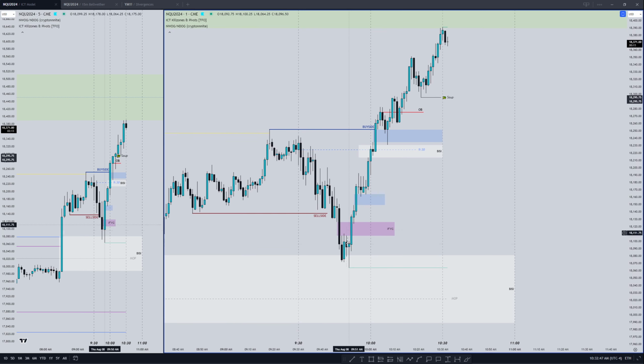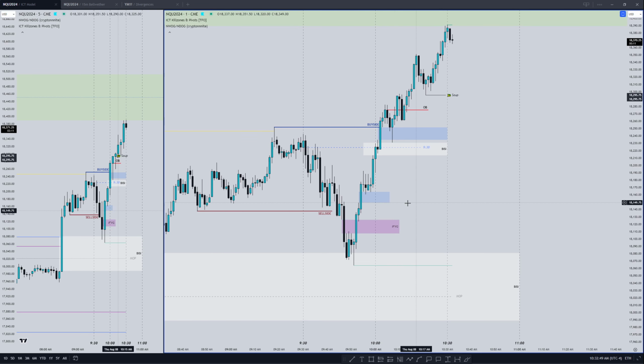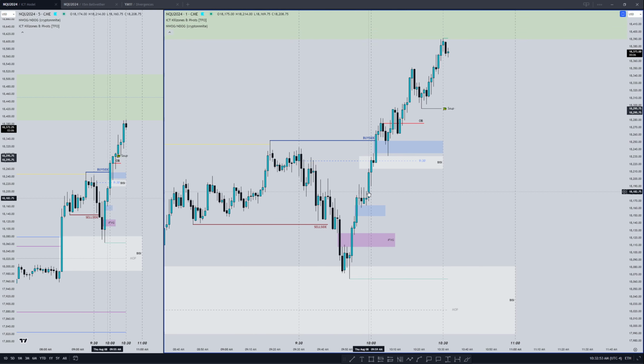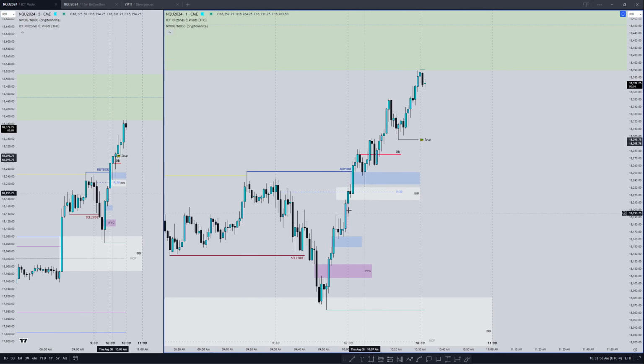Like this inefficiency being left open as a breakaway gap because it's an inversion. You also have an inefficiency here placed on top of a breaker, so it's not going to reach into a discount. This being a breakaway gap, same thing in here. You have a breaker on the 5-minute chart, so this is going to be a really shallow run.